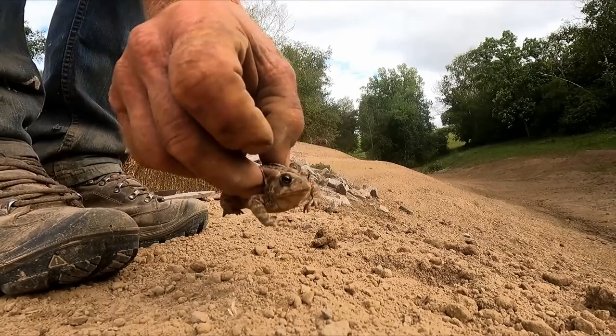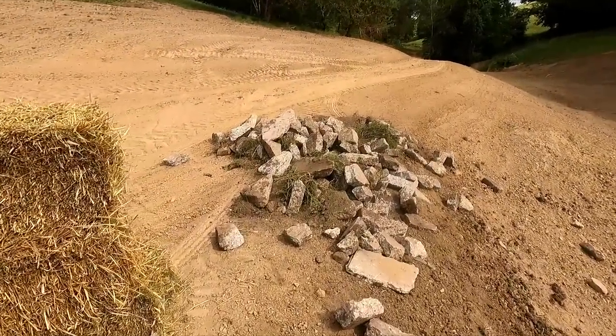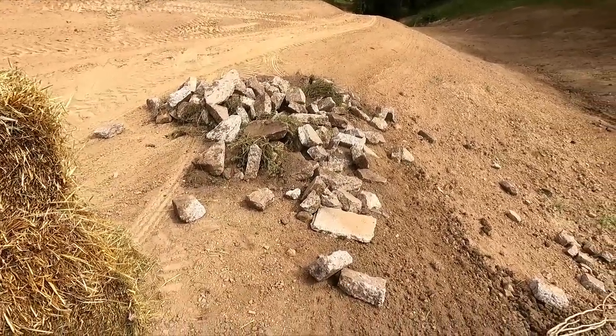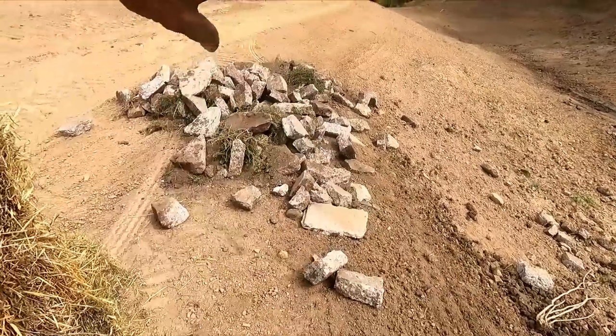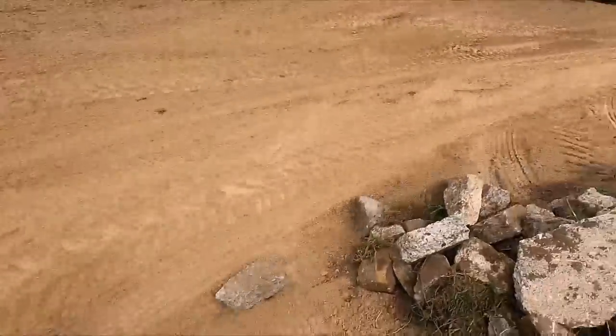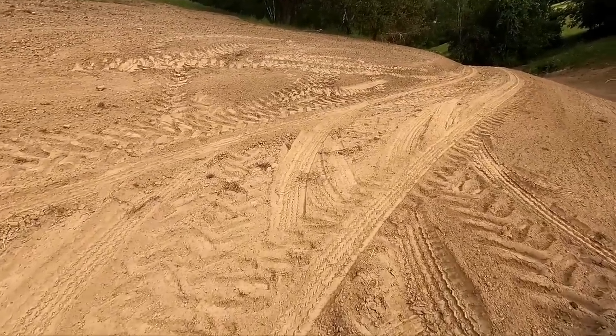Yeah, another one. Look at them guys. Okay, that didn't work out too bad. I'm gonna have to do some handwork here. I don't have that much of this stuff. But to get this like a brim here, we'll maybe put a little straw out with it. And we got the same thing over there. Maybe we can start over there.